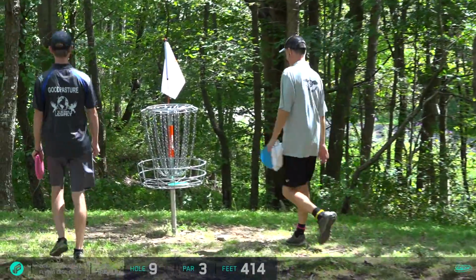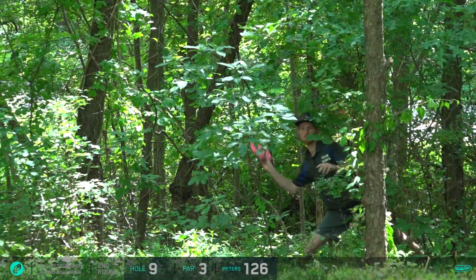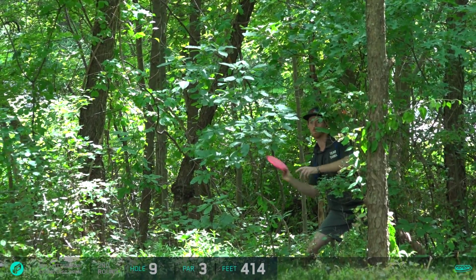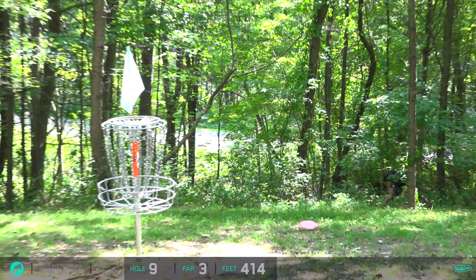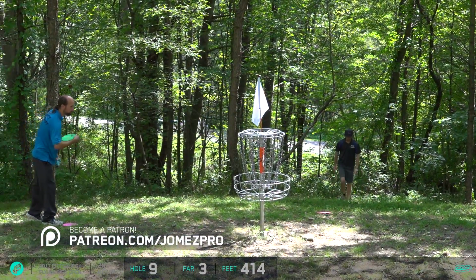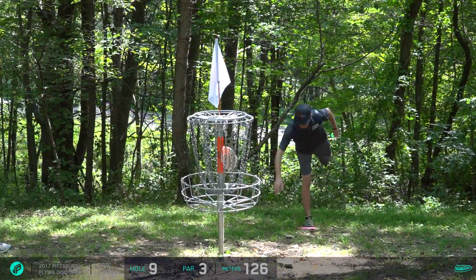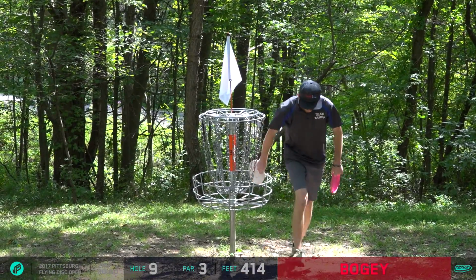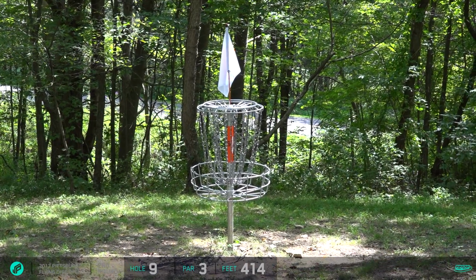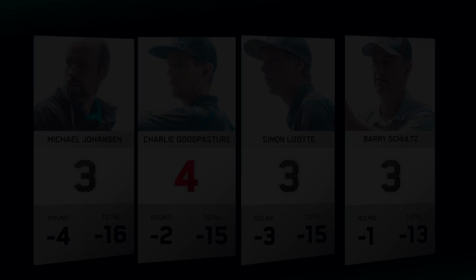Charlie's going to have a putt of similar length coming back up the hill. See how much of the rough is kind of impacting his shot. Oh, my. Well, never mind. He went way down there, and he's only got a forehand. Wow. Yeah, that's tough. Tough break there. MJ played the hole very well. Made it look pretty boring, which is exactly what you want to do on this hole since birdie is almost unattainable. How many birdies would you predict on this hole? 5. There were 3 birdies, 56 pars, 73% of the field parred it, and 15 bogeys.